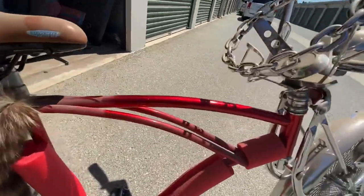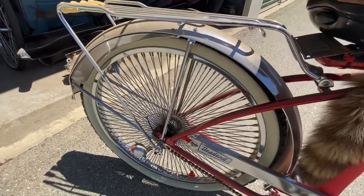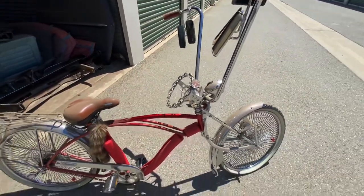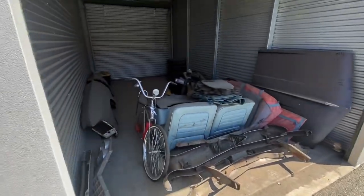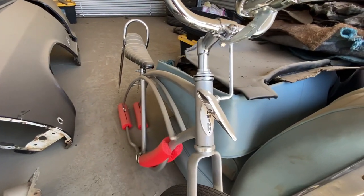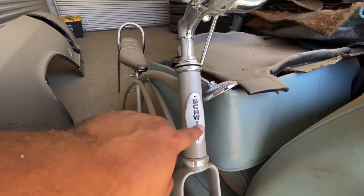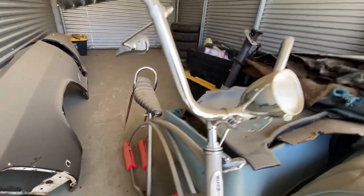Look at that - this thing is nice. Don't know what I would get for it, don't know what they're going for, but I paid $981 after taxes for this unit, so I'm gonna have to try to get a good price. Then we have another one right here - it says Schwinn as well, but it's not riveted. Someone told me when they're riveted they're better, but I don't know. The seat's nice, the whole bike's nice.